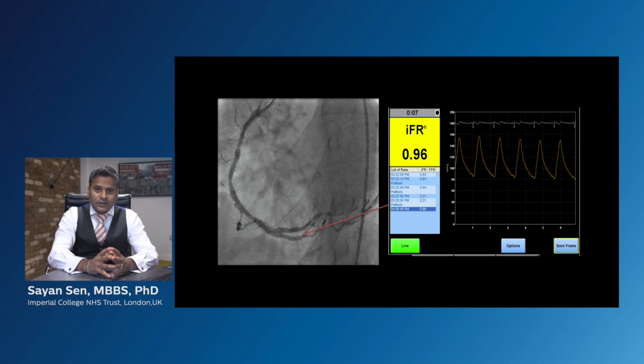So in summary, iFR co-registration here has completely changed our approach to intervention in this gentleman's right coronary artery, and really is an example of how iFR co-registration is not only guiding us onto which vessels and which lesions to intervene, but also how to intervene in daily interventional practice.